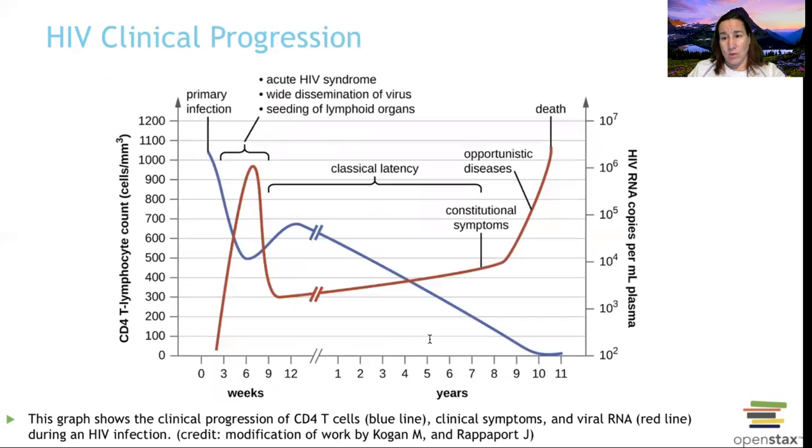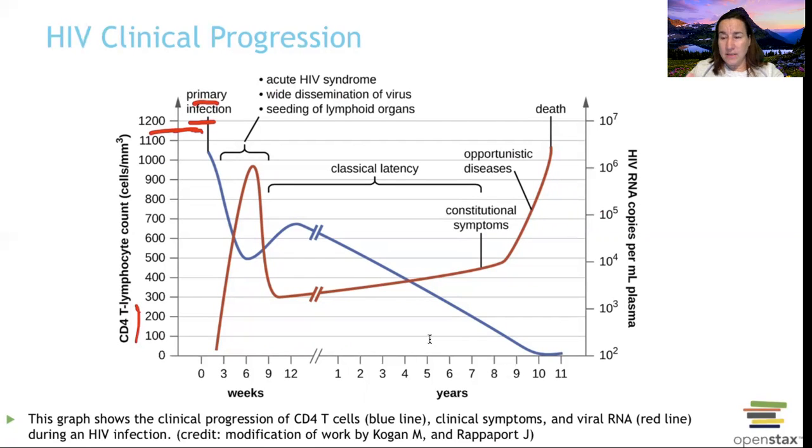So how does it work? What does it do as far as signs? It starts to infect those helper T cells. Here we've got our primary infection, and we're counting our helper T cells, which are in blue in this picture. So here's our primary infection, and our helper T cell numbers are way high. They're way up here.